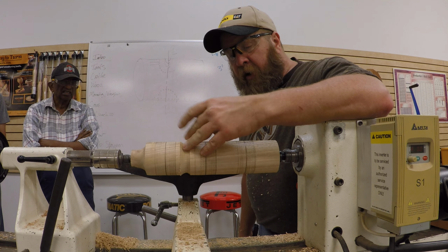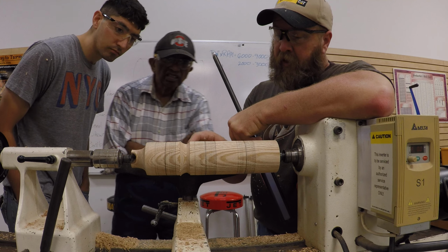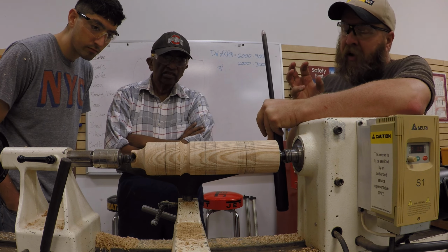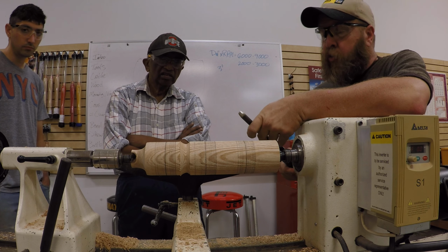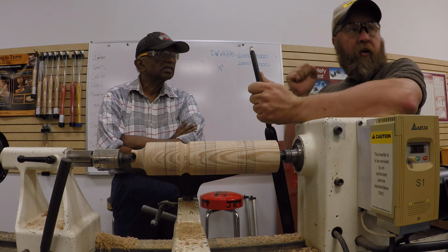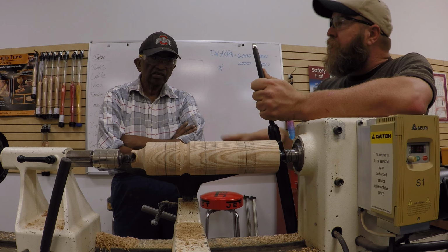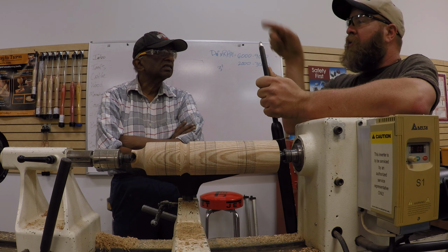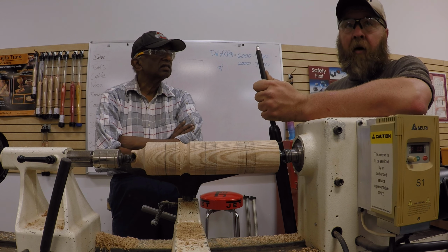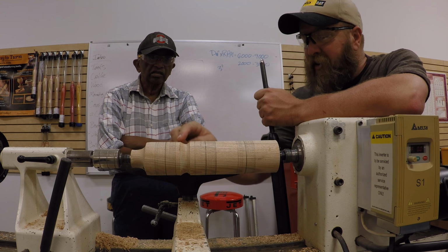And if you come over here and look at it, see all that tear out right there? What you can't see, it doesn't feel bad, but what has happened is, as that tool was cutting against the grain, it wasn't cutting the fibers, it was pulling them out like doll hair. So what will happen is you'll sand that, it'll feel smooth, and you go to put finish on it, and you see all these little circles where there's damage beneath the surface that you can't get down to. The only way to get rid of that is to cut it off. But that is, you can see where it busted up the edge.